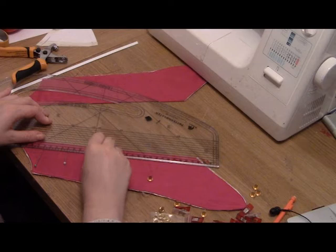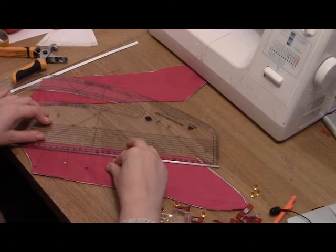I will then do it on one side and then put the two pieces against each other, mark through these new eyelet holes, and then copy it onto the other side exactly.